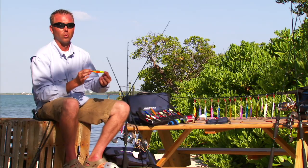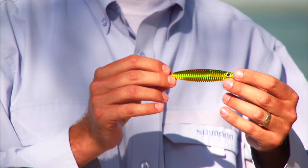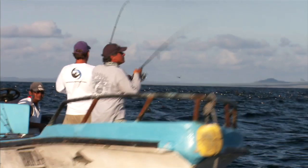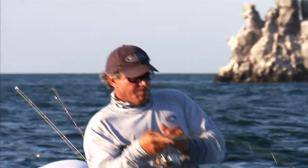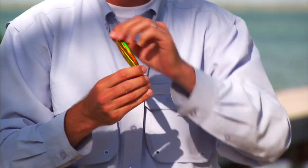The first one is the Whirly Gig. It's really effective from the bottom to maybe 10 feet up, and then you want to send it back down. When you give it that pump, it does a lot of cartwheel twisty action. Where the regular butterfly jig does more of a straight dart, this one is kind of all over the place, which seems to be more effective when you're fishing from the bottom up to about 20 feet.